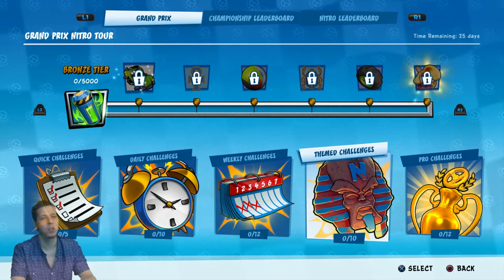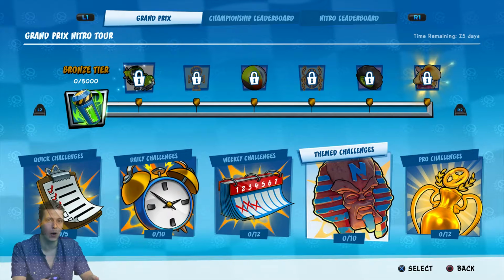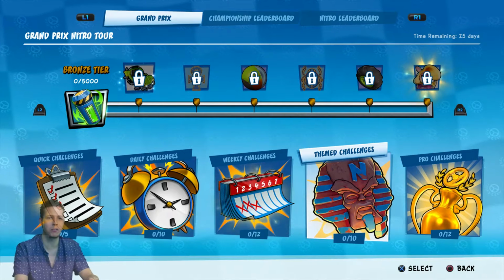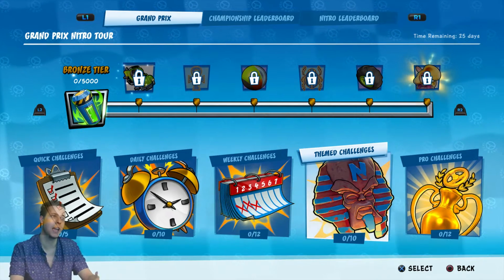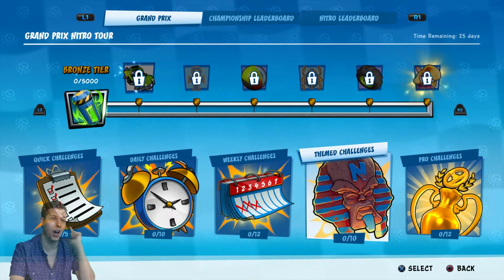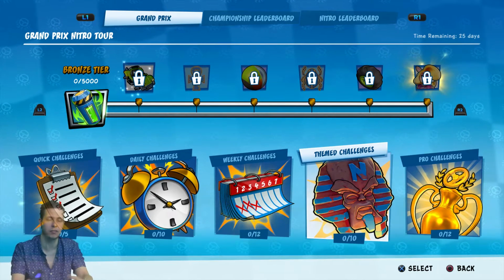Now, as you can see, this is pretty much similar to what happens in Fortnite when you buy the Battle Pass and then you slowly earn rewards. What pretty much happens is, as you play through the game now and you win races and you finish races, you are going to get Nitro. And then as you get more and more Nitro, it's going to fill up that gauge and you are going to unlock cool little items and stuff, you know, stickers, characters and things like that.